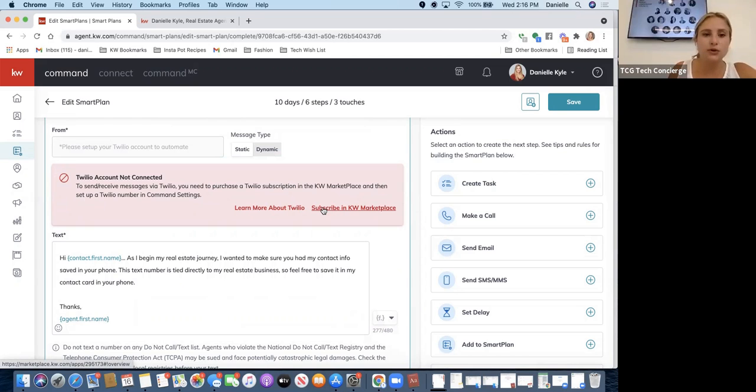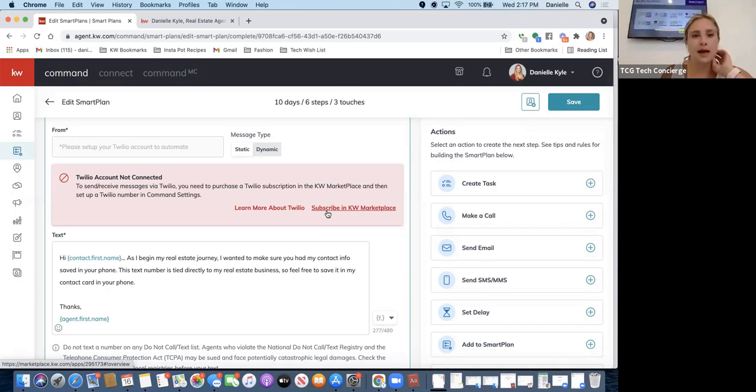Twilio is what allows us to send these automated texts. We're not able to do that through normal service providers, and we also can't pre-schedule text to go out through our normal phones. So Twilio is what will allow us to do that. You can't use your cell phone number on Twilio, so you will put in your area code and it'll give you options to choose from. So you will pick a new number.